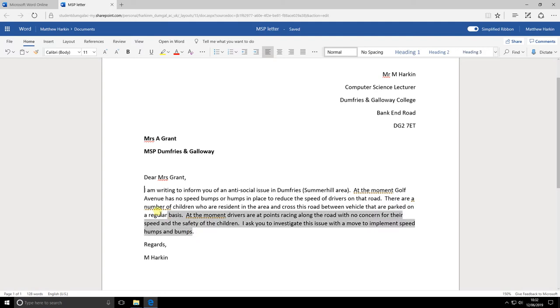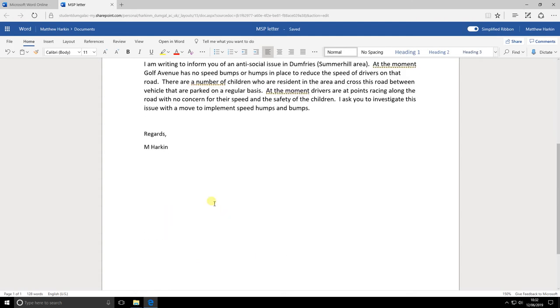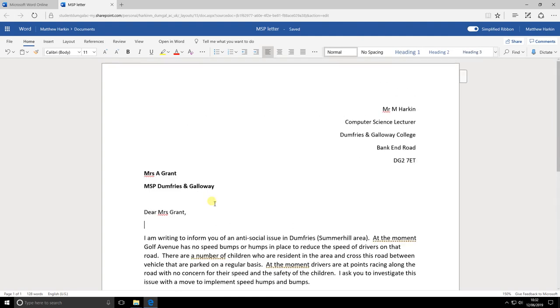I'm going to highlight this paragraph here, and I've decided that I want to have the font a little bit bigger. Let's say size 12. That looks okay. And I think I'll produce an extra space here by pressing enter, and maybe enter here as well. So that's a basic letter there. I'm sure you come across different ways of writing letters in different formats, but this is the one I've chosen to do at the moment. So I'll leave that there just now.